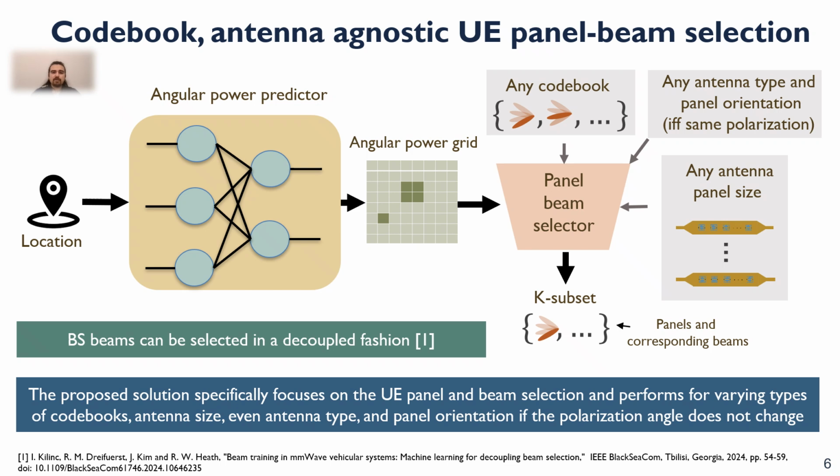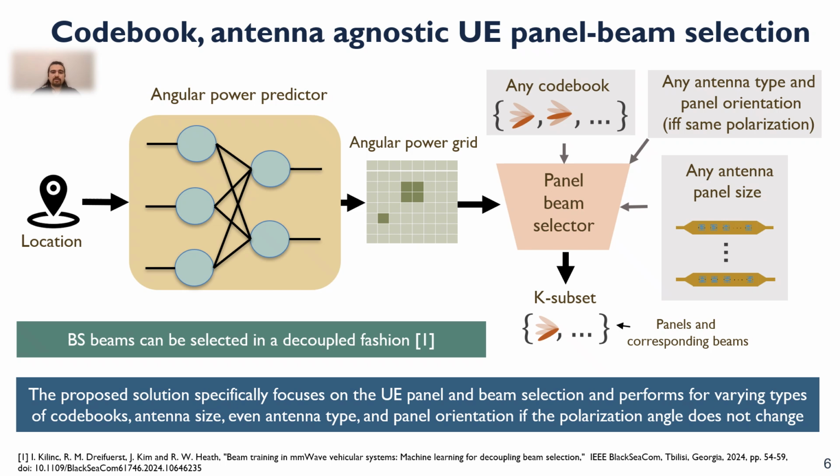In our work, we propose a UE panel and beam selection method for dynamic metasurface antennas, and the proposed method is agnostic to the codebook and antenna geometry. The main idea is to decouple wireless propagation characteristics from antenna configuration. For a given location, at the exact same position and environment, changing the antenna configuration doesn't change the wireless propagation characteristics. So the same propagation can be used to infer the best possible antenna configuration, panel, and beam.